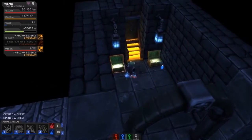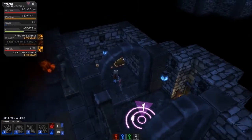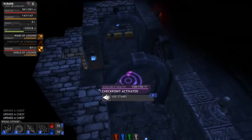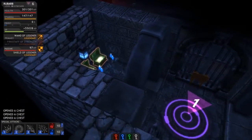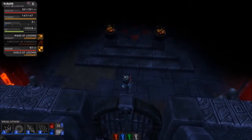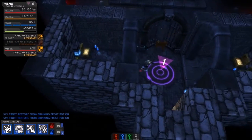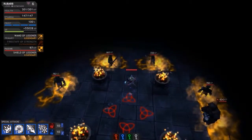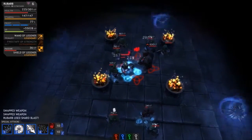Another boss — I wonder what this one's gonna be, probably a necromancer or an elemental. We'll open these chests just to open them. Before we go any further, I'm gonna take a couple swigs and pick up a couple of those so we go into this fight at max power. Bring it on.